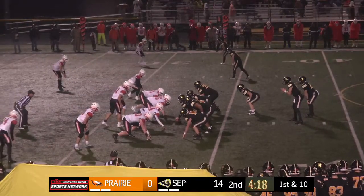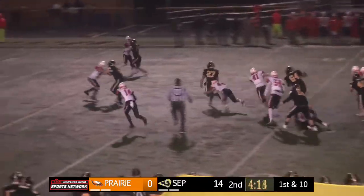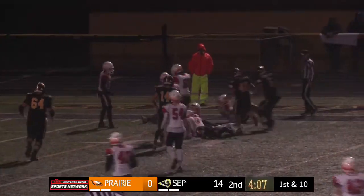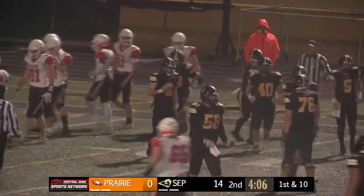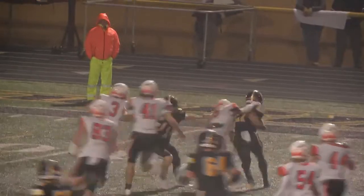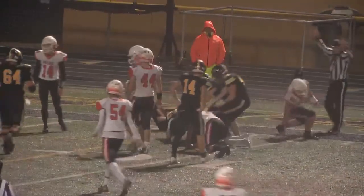Two receivers right. Hand off to the back again. Right side. Breaks it outside. Keeps going outside. One man to beat. They're going to pull him down. Yeah, they are going to pull him down. Looked like he might get through that too, but just comes up the middle and cuts it outside, and a big pickup. A lot of high tackling here by the Hawks, and he can't really do that. How about that jump through the hole? Just a big hole there, wasn't there? Yeah. He's fast. Good job by the corner up there to bring him down. That was Maurice Turner to get off his block.